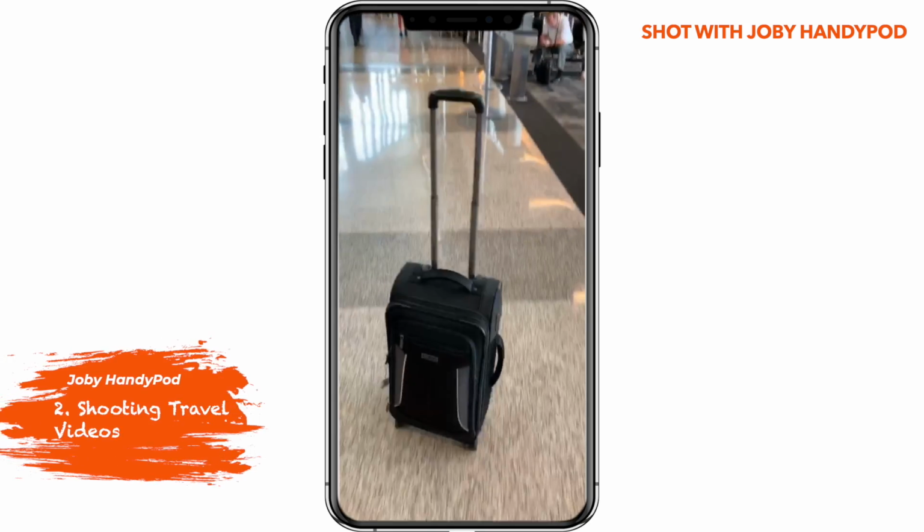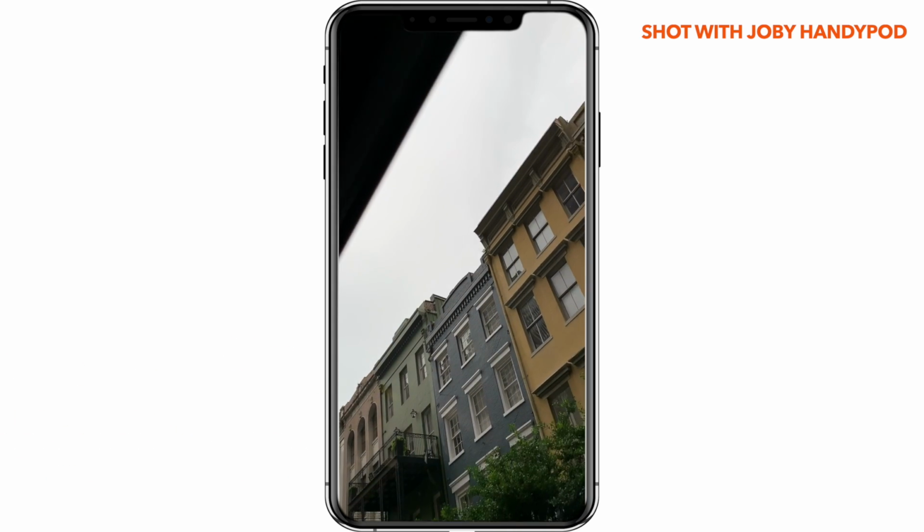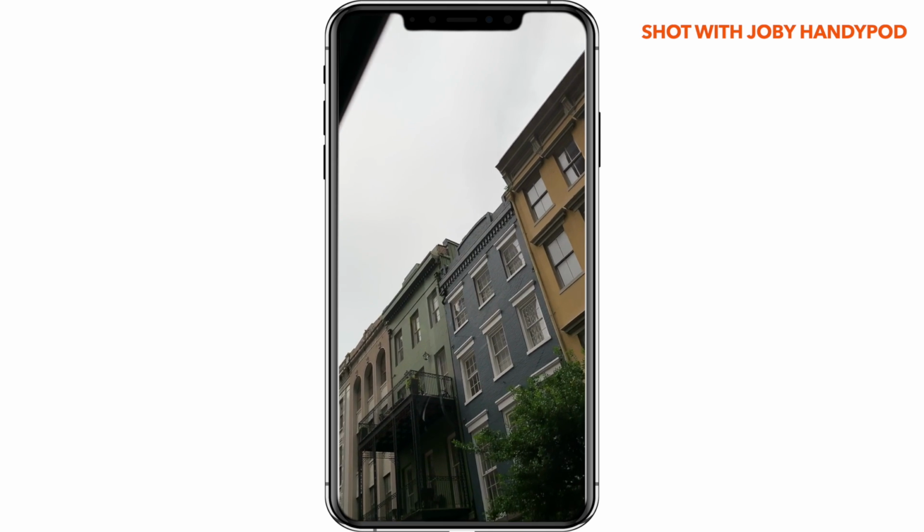And for the second favorite way, not necessarily a use, but it's extremely portable, which allowed me to use it while I traveled. I do have projects that are out of town. I even took the HandyPod with me on vacation with my wife. We went to New Orleans and I played around with it there. Using it for travel videos was one of my favorite parts, and I would recommend using it for travel videos if you travel.